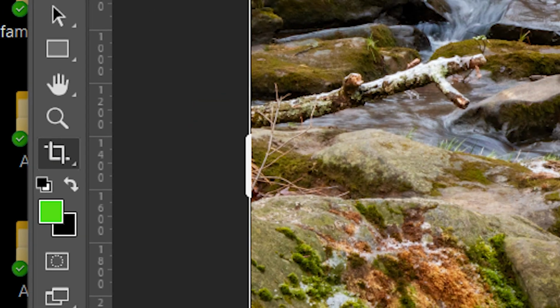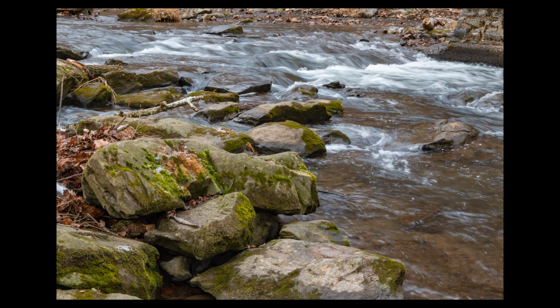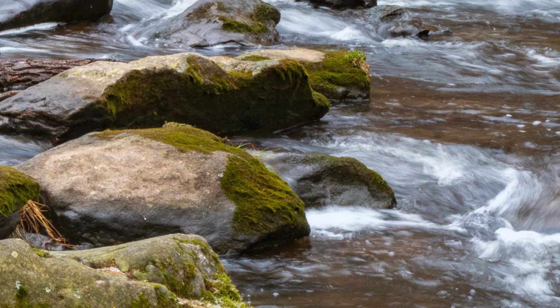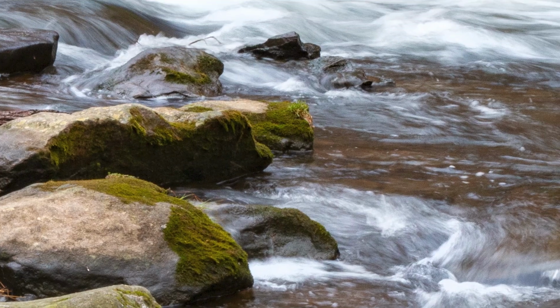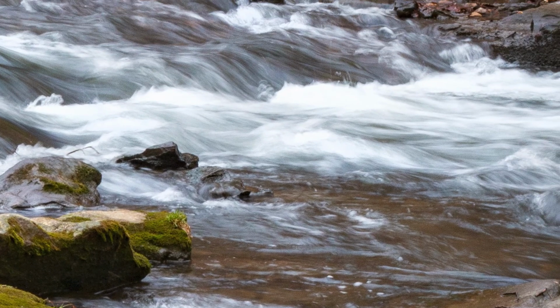There were some parts of it that I didn't like. There's kind of a brick wall over on the side, and I didn't like all of that. I cropped down a little bit from the top so that you're seeing mostly the water. I really wanted those green mossy rocks in the foreground, and I wanted as much of that white fast moving water as I could get. So the first thing was the cropping, and then I would hit the curves.